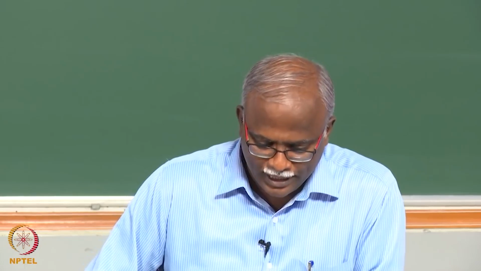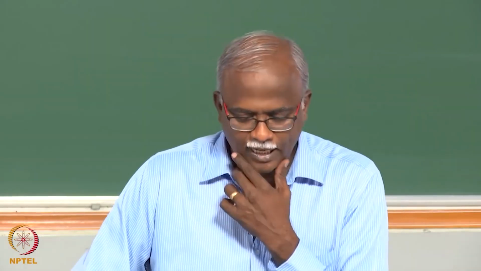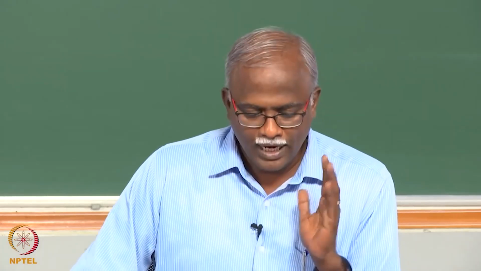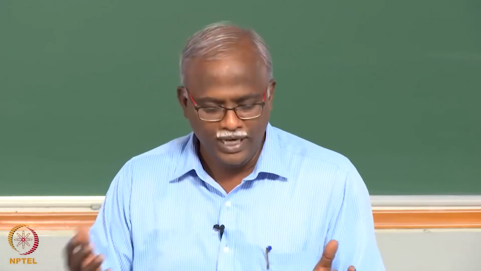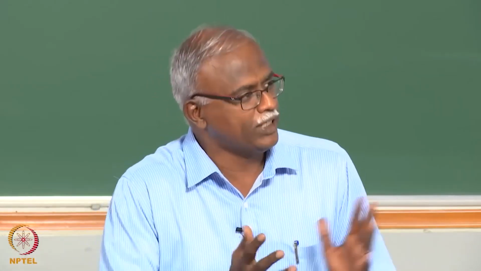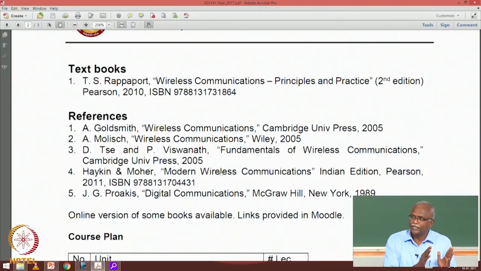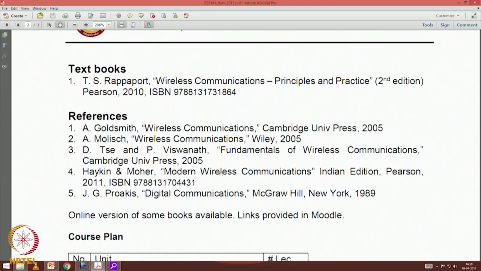When you get a chance, you can go through in detail. If you have any questions, feel free to let me know. There's not a single book that would be complete for the entire course. So what we are going to be using is a combination of books. Rappaport has got a bulk of the information, but Goldsmith, Tse and Viswanath, and Molisch have quite a bit. Some parts on the CDMA side will be taken from Haykin. Of course, many times we'll have to go back and refer to Proakis, because a lot of what we talk about is digital communications applied to a wireless channel.